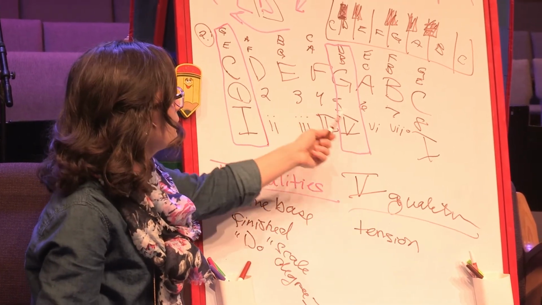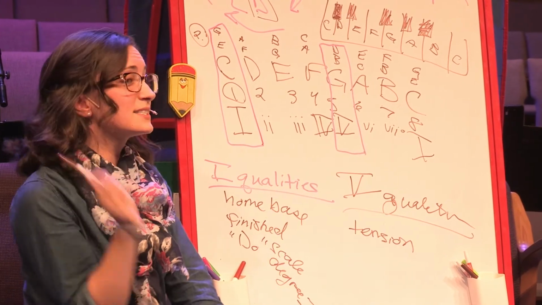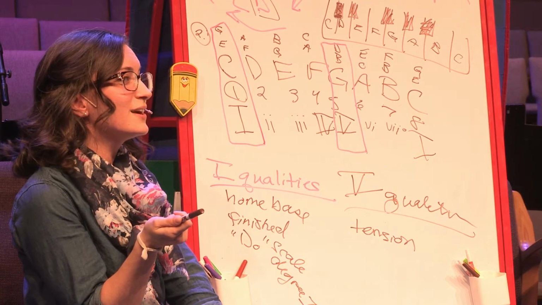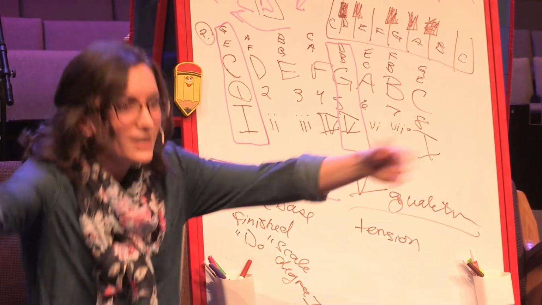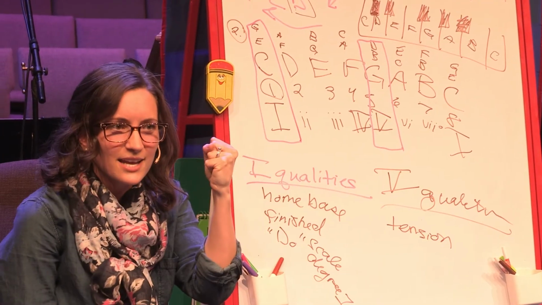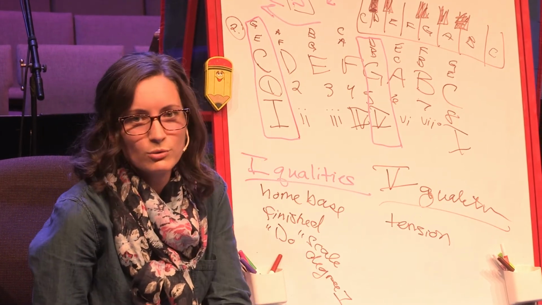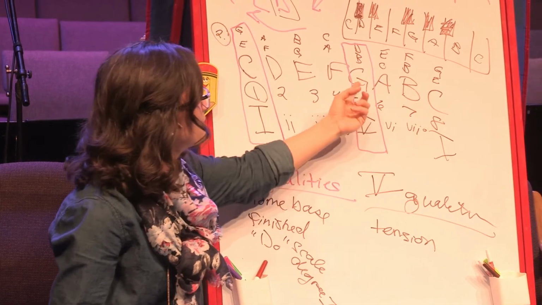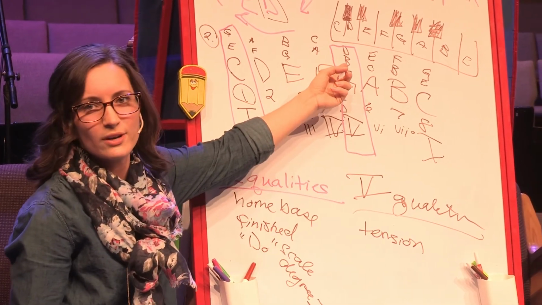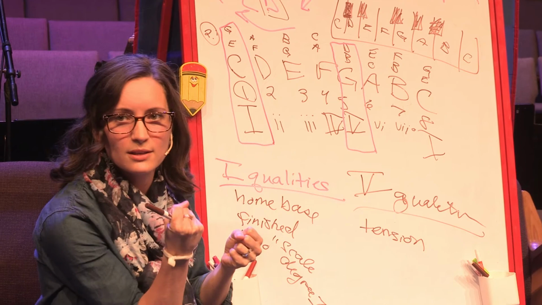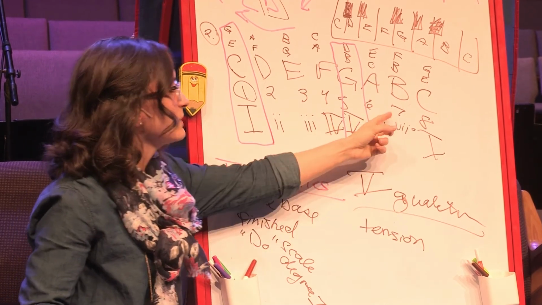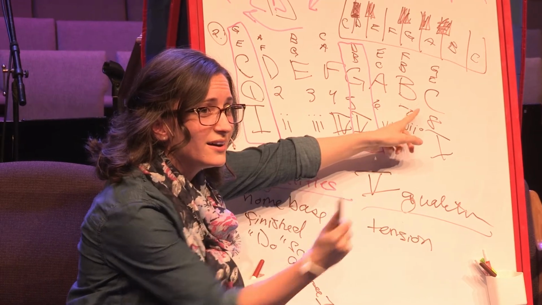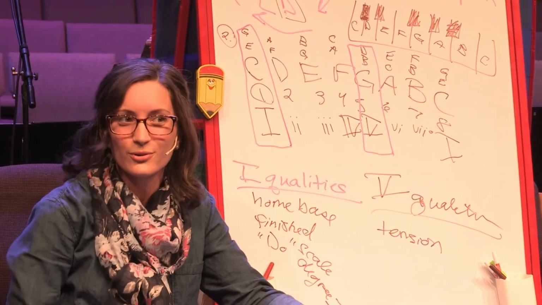Ready? 1, 2, 3, 4, 5, 6, 7. I know where you want me to go, but I'm not going there. Where am I supposed to go? Hey! That 7 tension is present in which chord? The 7 tension, the note B, is present in the 5 chord. So that 7 tension is in our 5 chord, and it always makes you want to go, 7, please go back to 1, 8, back to the 1 chord, okay?